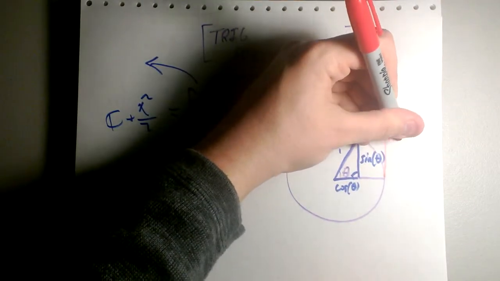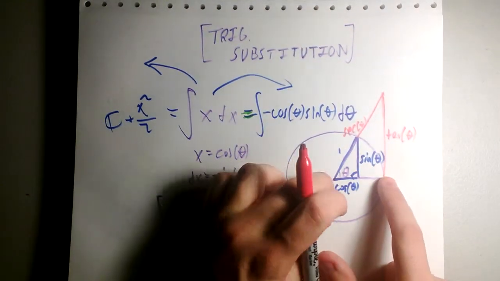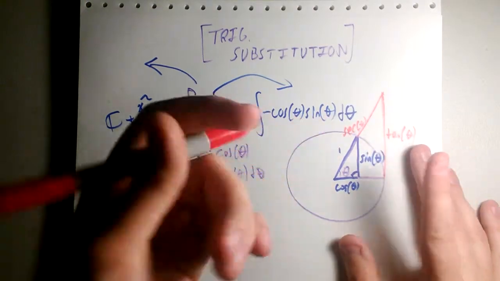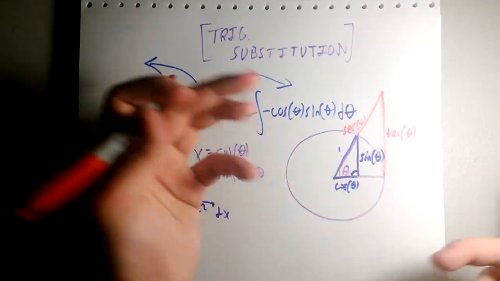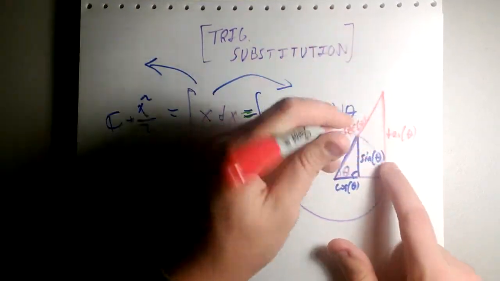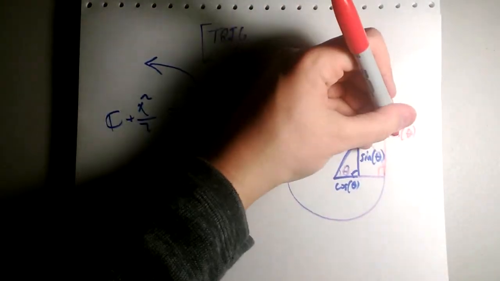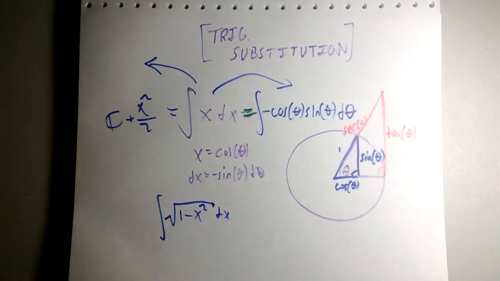And this guy is tangent theta. And this guy would be 1. If this guy is 1, that means we took the smaller triangle and divided everything by cosine. If we divide this guy by cosine, it turns into 1, which is what we see. Sine divided by cosine is tangent. That's by definition. And if we divide 1 by cosine, that gives us secant. That's also by definition. And then there's one more triangle we can make.